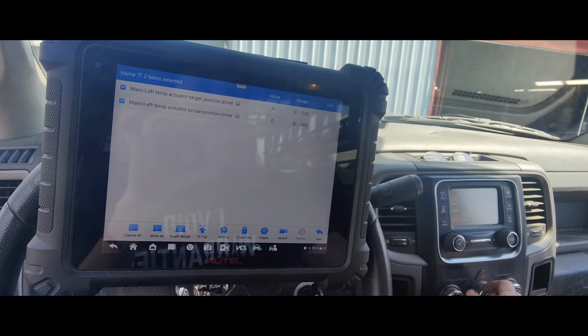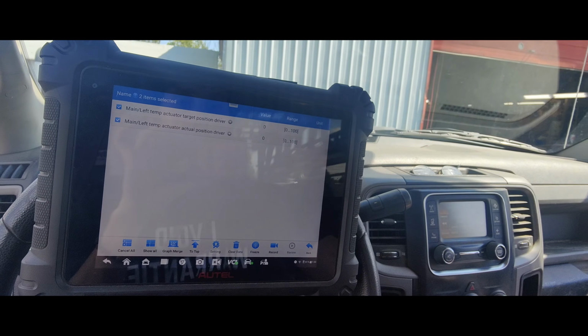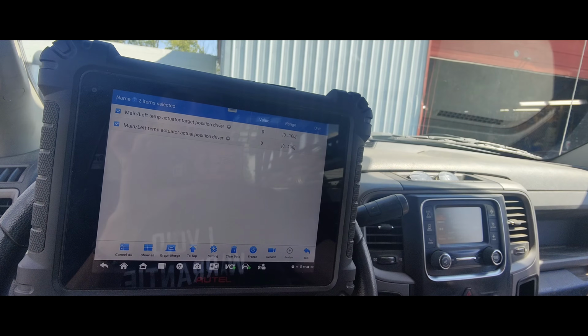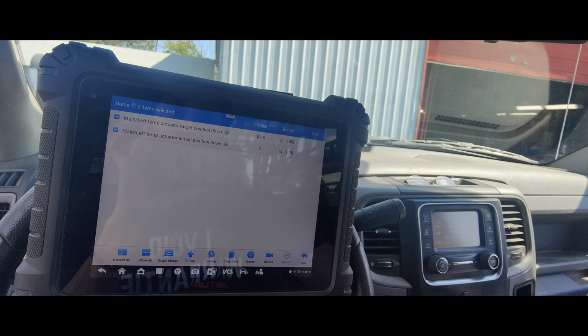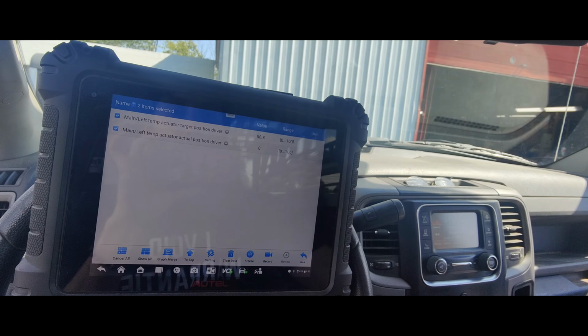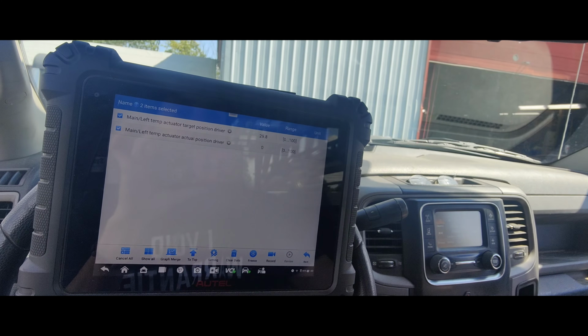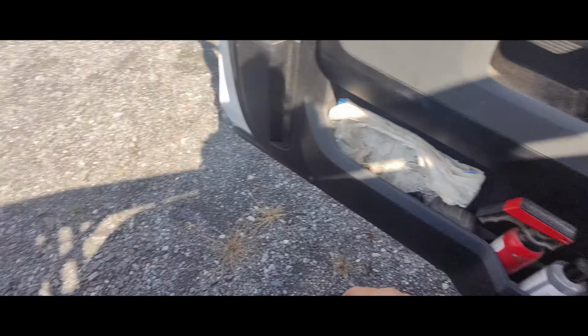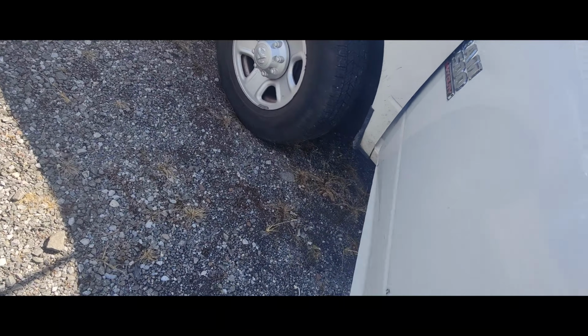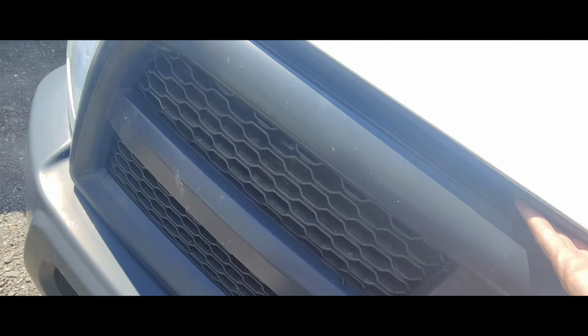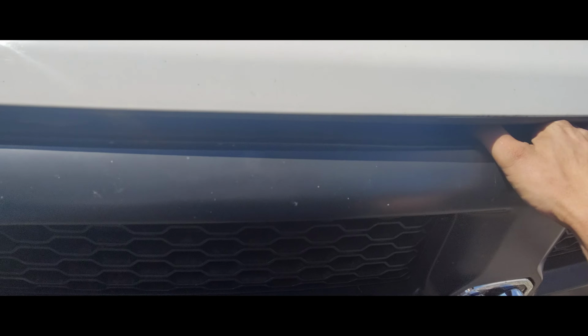Still no movement. So nothing. So guess we'll pop this hood. Let's check out this heater core. They said the heater core was clogged, but I feel like this problem was probably here the whole time.